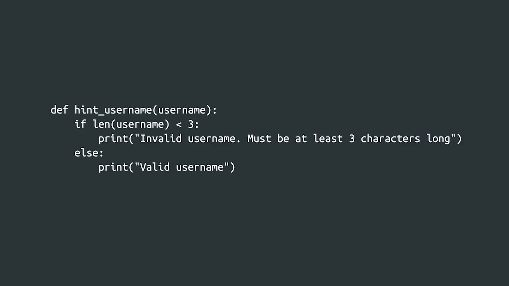The program can now go in one of two directions depending on the length of the username. If it's not long enough, we get a message indicating that the username is invalid. But if the program verifies that the username is long enough, it will print a message saying it is valid. Pay attention to how the else statement is written. It uses the else keyword followed by a colon to indicate the beginning of the else block.